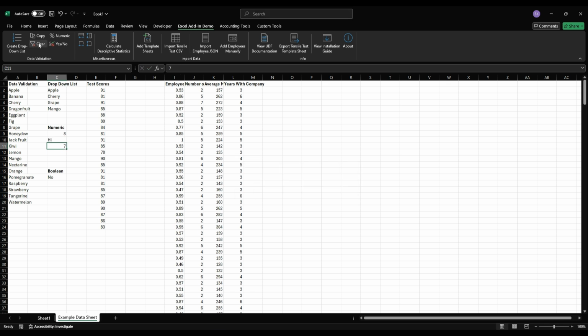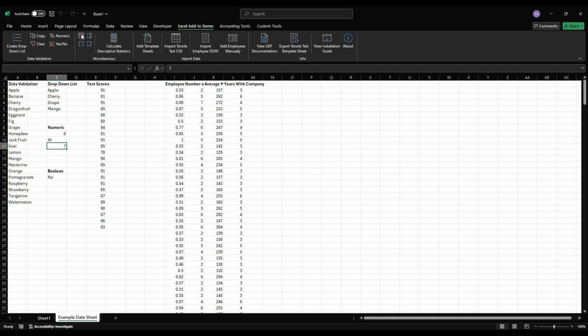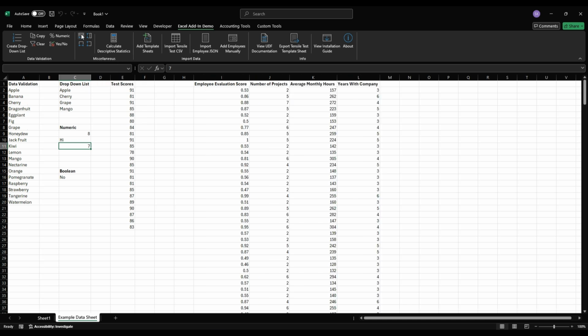You've probably noticed that some of the text in the sheet is too long and it overflows into the next cell over. This is one of my pet peeves with Excel, so I've added a macro here to automatically adjust the width of all columns to fit their contents. You can also reset all columns to their standard width. Equivalent macros are available for rows as well.